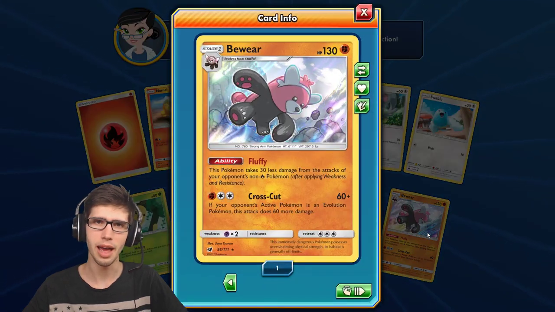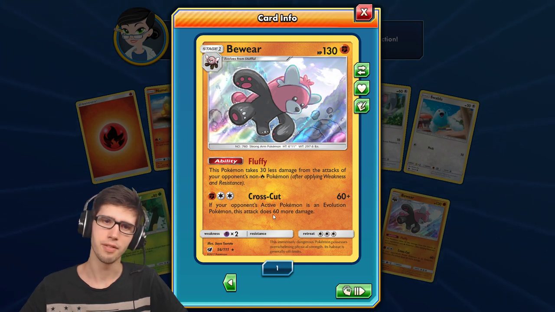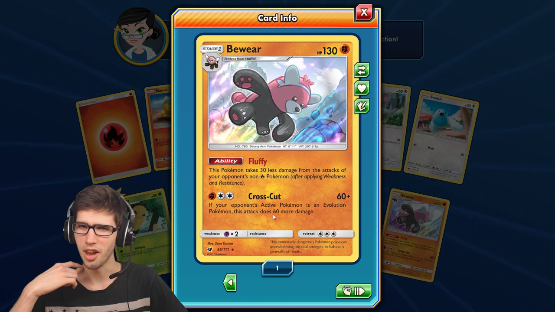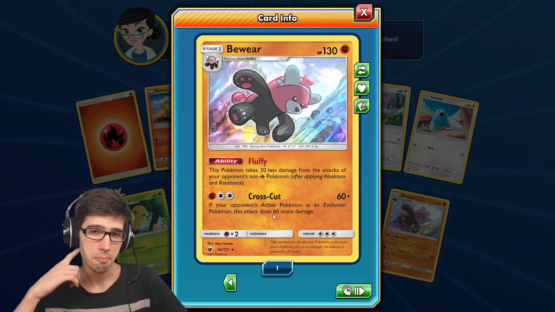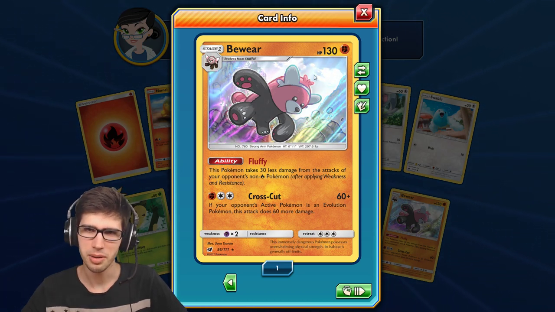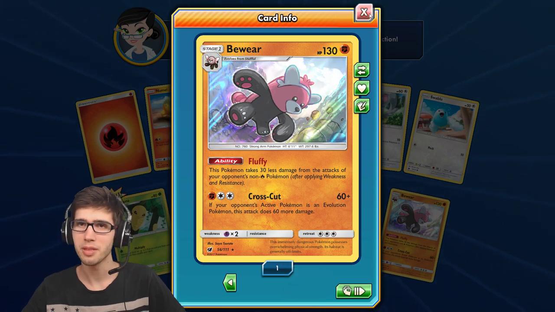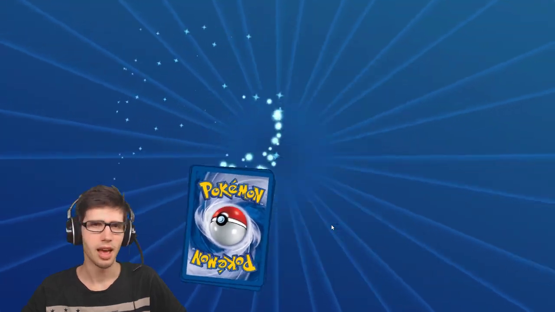There we go, a holo rare Bewear, 130 HP with the ability Fluffy and Crosscut. Fluffy says this Pokemon takes 30 less damage from the attacks of your opponent's non-fire Pokemon. Okay, that's kind of okay, but its health could be a bit higher, to be honest. But yeah, okay, 30 less damage. Let's open another one and another one.